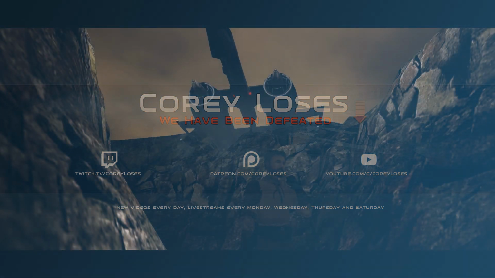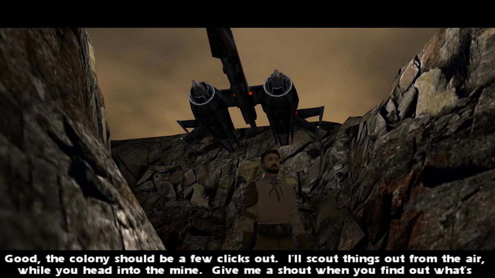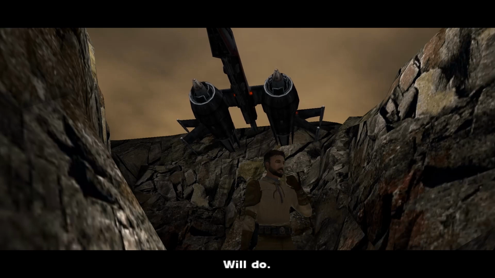All right, I'm clear. This meteor storm gives us great cover. Everything's closed up. They'll never see us coming. Good. The colony should be a few clicks out. I'll scout things out from the air while you head into the mine. Give me a shout when you find out what's going on. Will do.